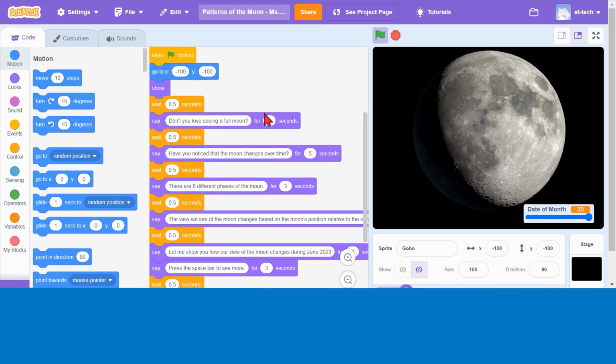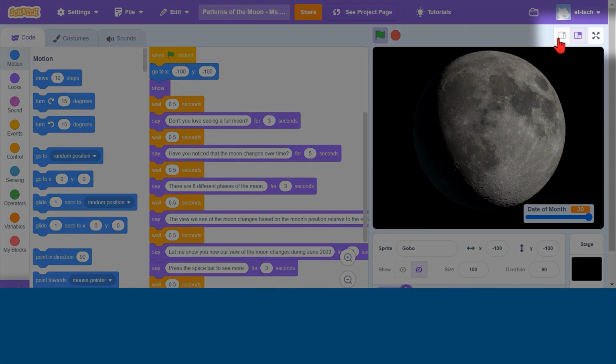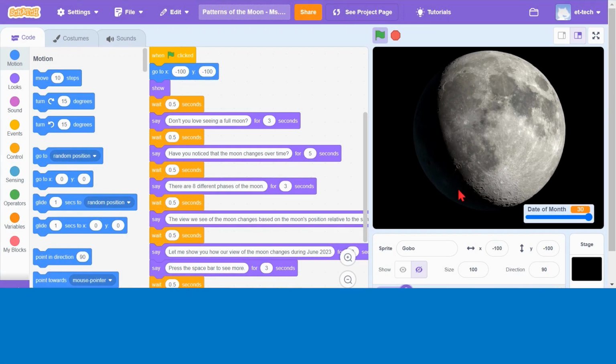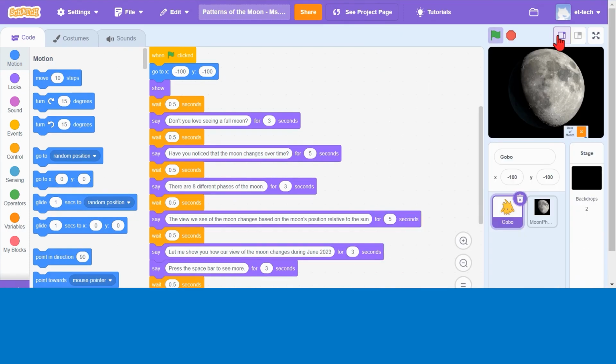In order for me to have a little more space in the coding area, I'm going to go to the right-hand side and click on the very first square, and you'll see that the stage becomes smaller. That right-hand side became a little bit smaller, and I have more space to code now.